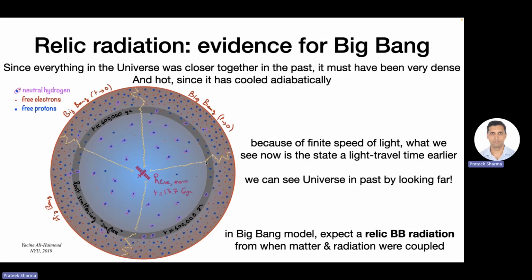And at some point, its temperature falls below the ionization temperature of hydrogen. Most of the protons and electrons, which were away from each other here, combine and form these neutral hydrogen atoms, which are shown here schematically. And once that happens, the electrons are all gone, and the medium becomes transparent to light, to this light.